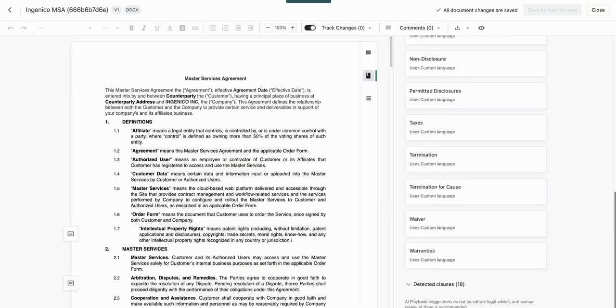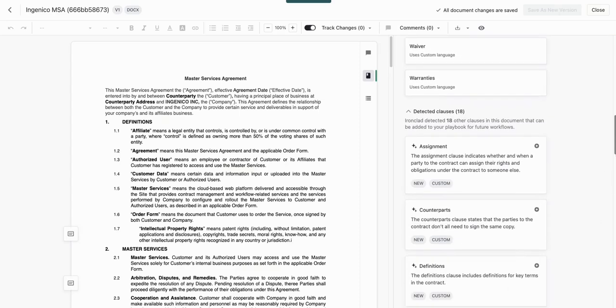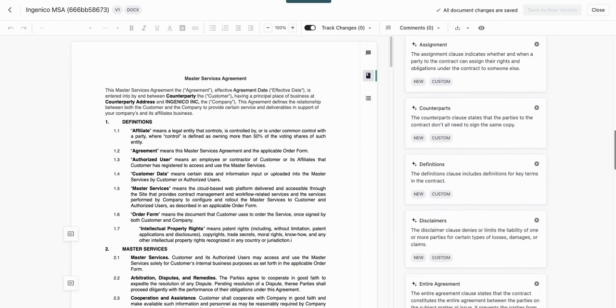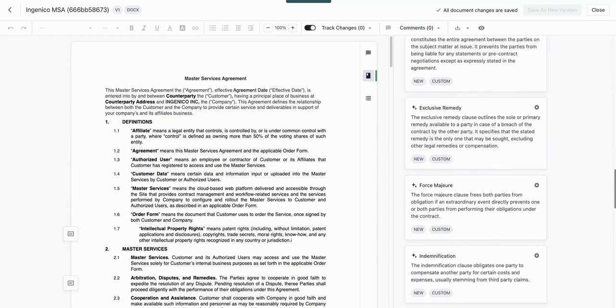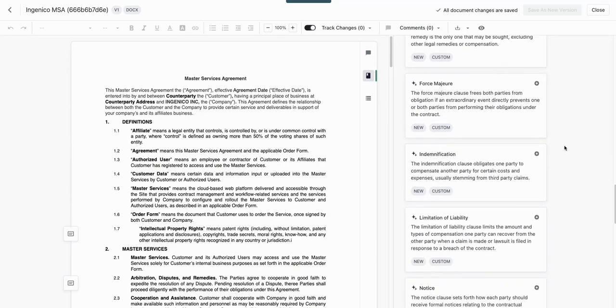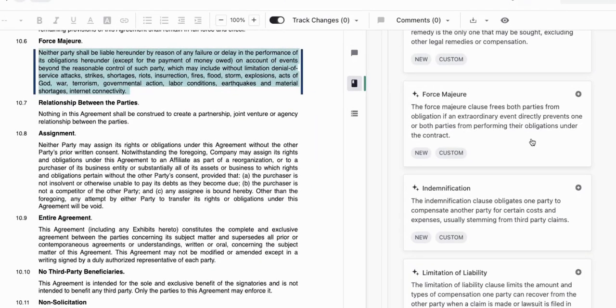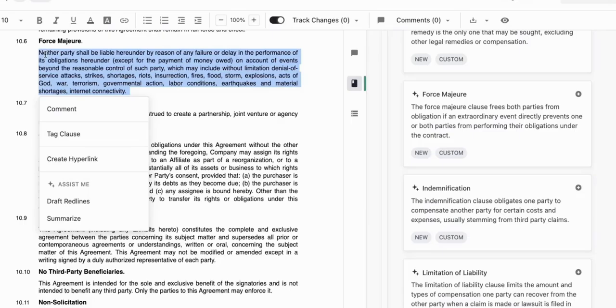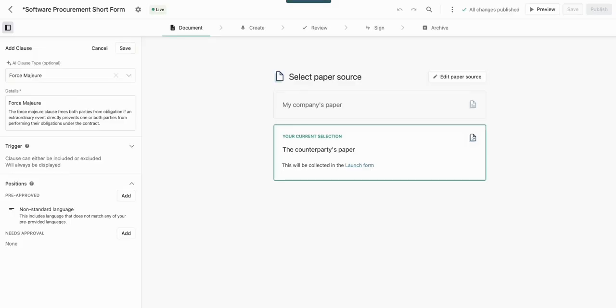Starting at the bottom of the playbook, Ironclad will flag clauses it can detect in the document out of the 175 that come pre-configured and the custom clauses that have been trained by the customer. These clauses don't have any rules associated to them yet. Clicking on a clause like force majeure will bring you to that exact clause in the document, making navigating large contracts much easier. If you find a clause that you think belongs in your playbook while redlining, you can easily copy the language from the document and add it to the playbook as a position.